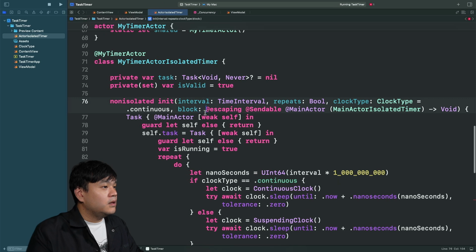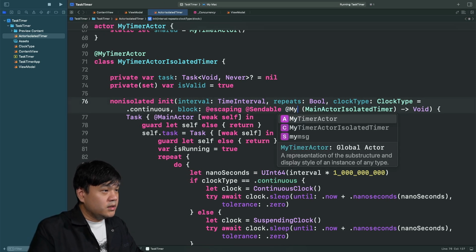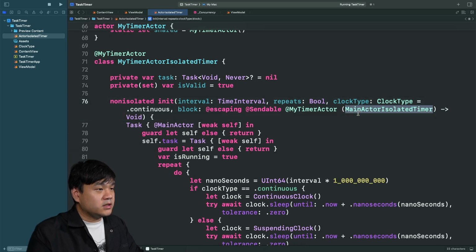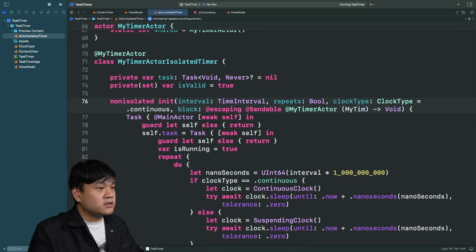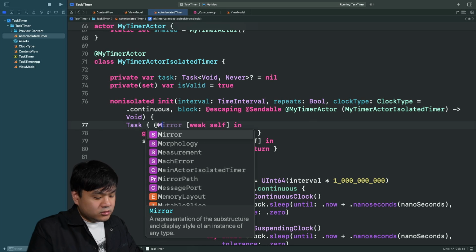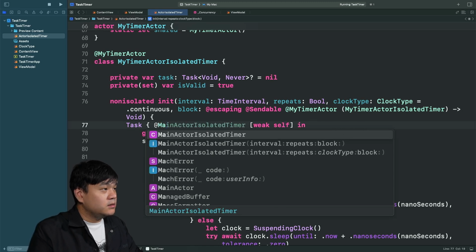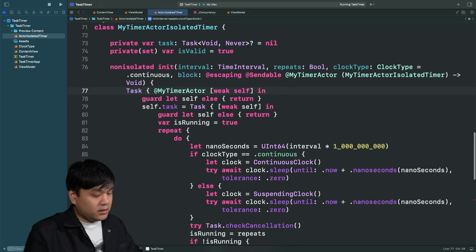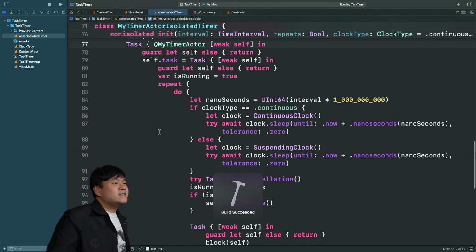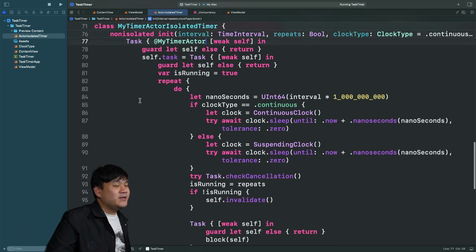Okay, and I'm going to update this execution block to be executing in the MyTimerActor isolation context and the instance to the MyTimerActorIsolatedTimer. And here I also need to update this task to be executed in the MyTimerActor.